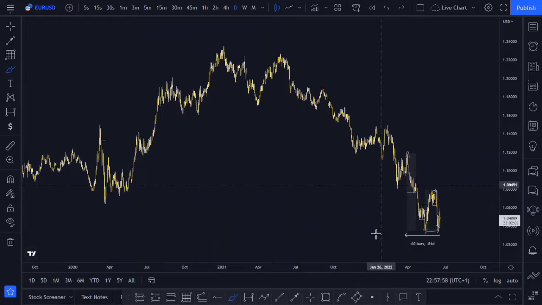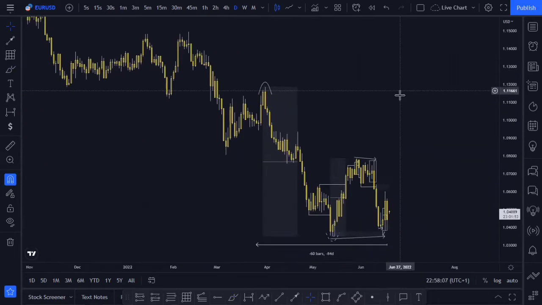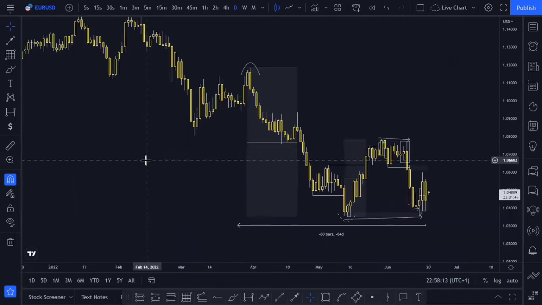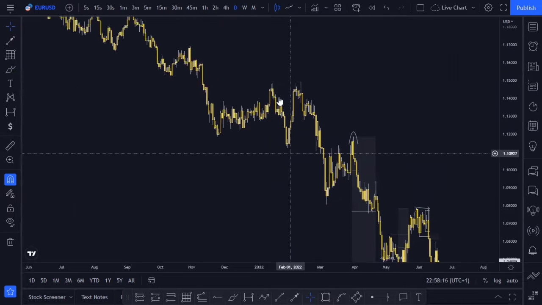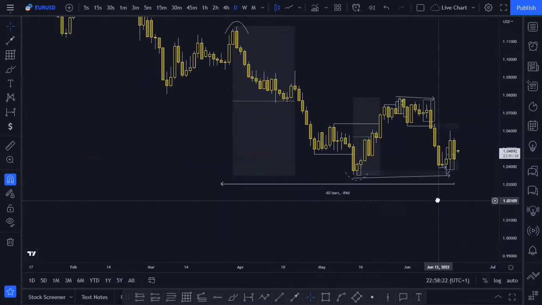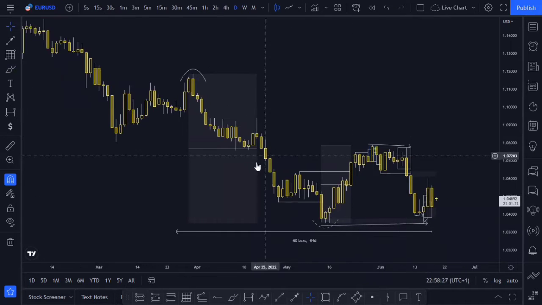So coming over to the right side of the chart, we already know that long term we are bearish, but since we are day trading, we want to focus on the current price action, maybe 20 to 60 days back, focusing around the last 20 days, last 60 days. From the last 60 days, our range has a highest high and a lowest low, and then we have our premium and discount.